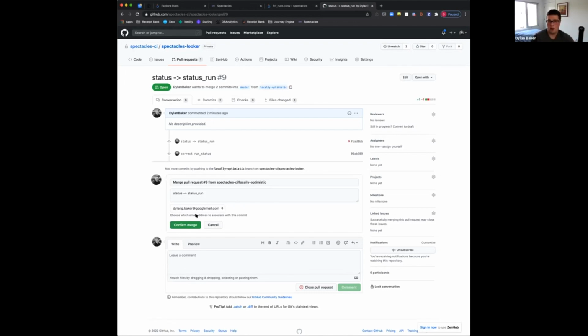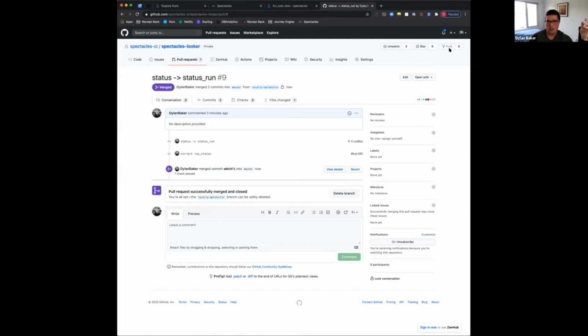Very shortly, the Spectacles SaaS application will also do all that. And so you as the user can have confidence in it, save some time, but also all your reviewers can review your code with confidence that it's actually going to work, and that they don't need to go in and check that you haven't broken any content in the content validator, and you haven't caused a data test to fail, and a cert test in Spectacles. That's what we found to be really powerful, and why we've built the SaaS application. So I'm going to merge that in. And on that note, I'm going to hand back over to Josh.